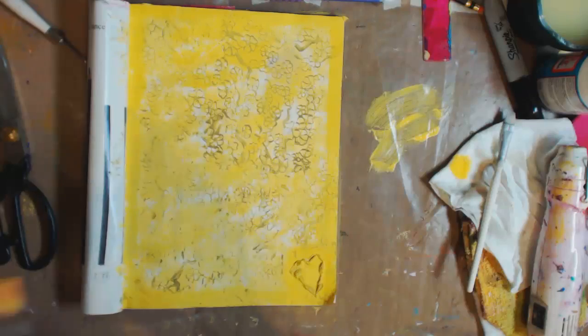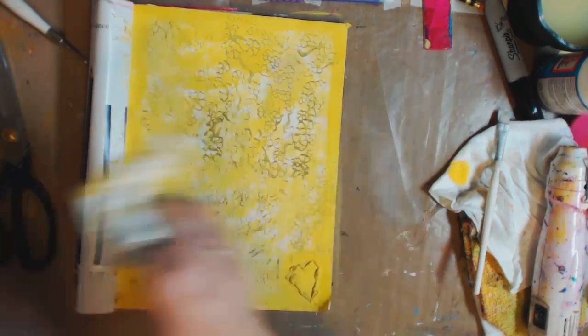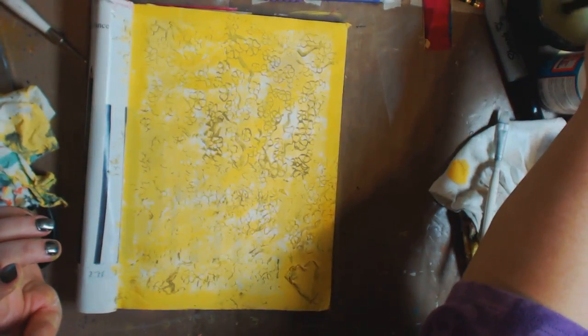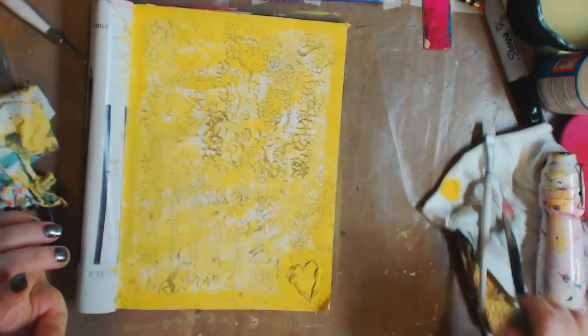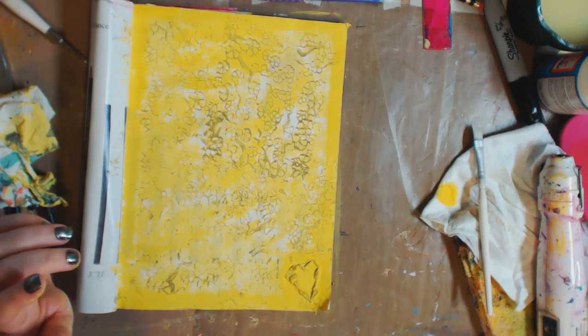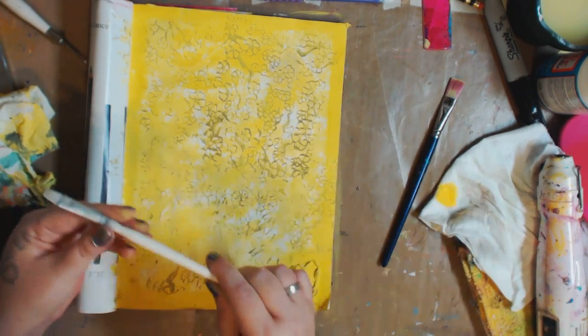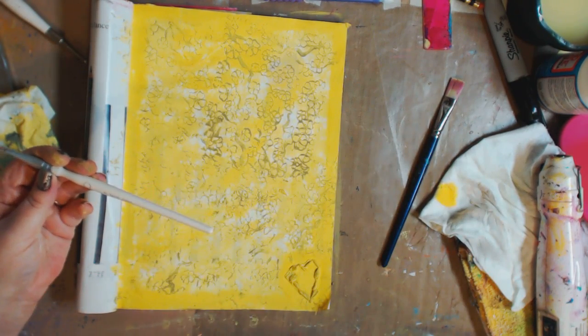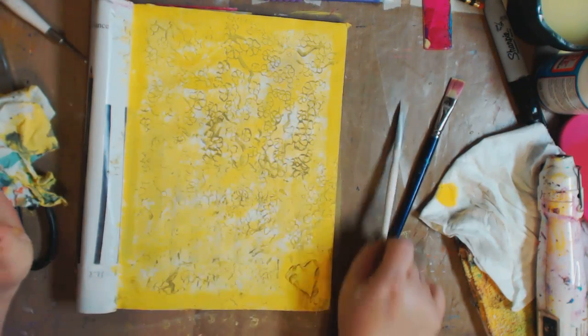I'm going to wipe this up because I am known for dipping my hand and arm and everything. I'm going to clean my brush and then dry it. I don't always do this, but I like to have my brushes clean because these are my go-tos lately. This is a Martha Stewart 10, and just a flat. I love it. It's one of my favorites.